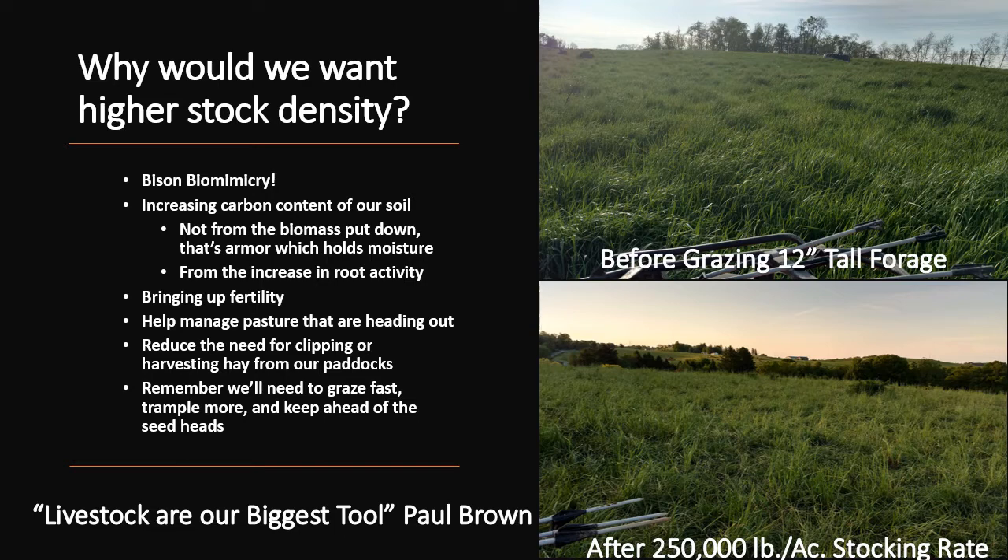I've been moving away from focusing on root dieback, because I'm not certain the roots are dying back as much as slowing down when grazed. What I'm looking at more now is that plants are putting out liquid carbon to the soil. That carbon feeds microbes and can be left in the soil as carbon content or organic matter. The surface cover contributes to an organic layer and helps hold more moisture. Letting plants reach early stage three maturity before heading out also creates deeper rooting opportunities.